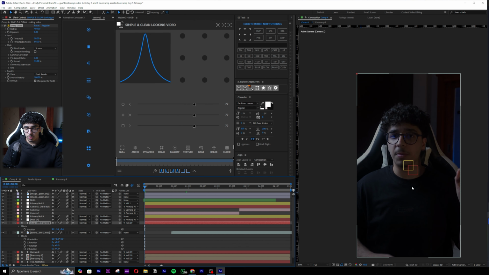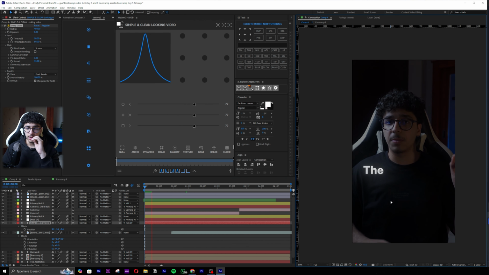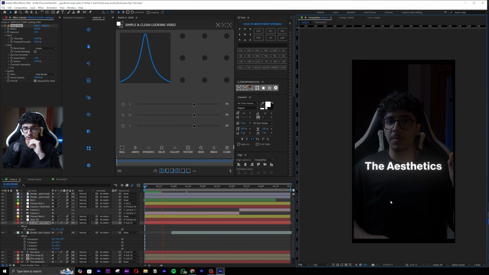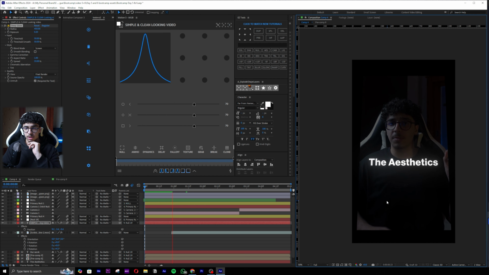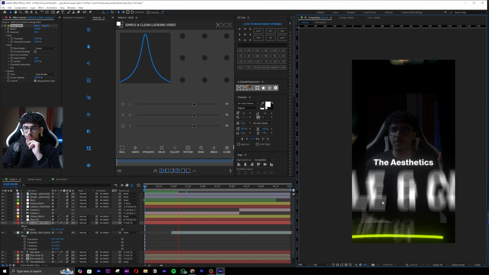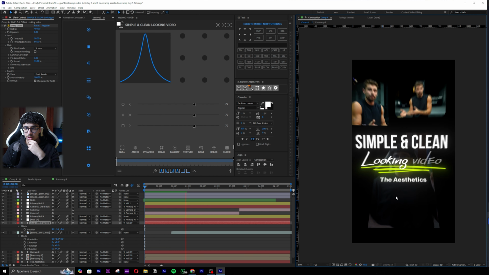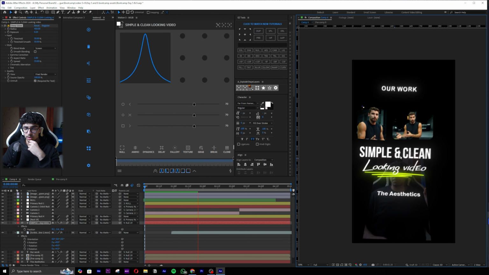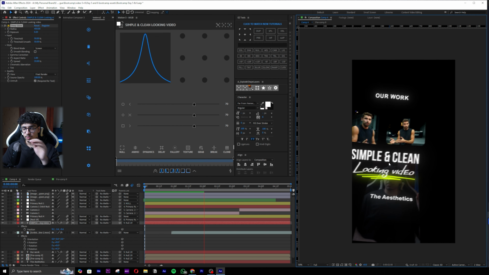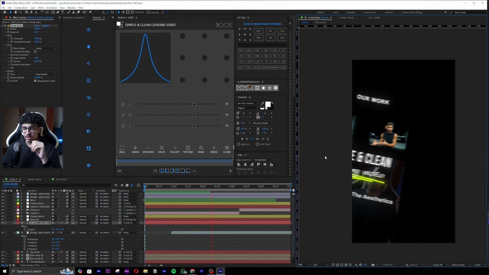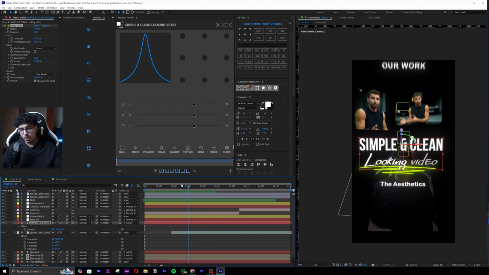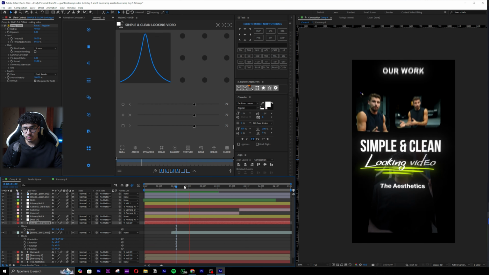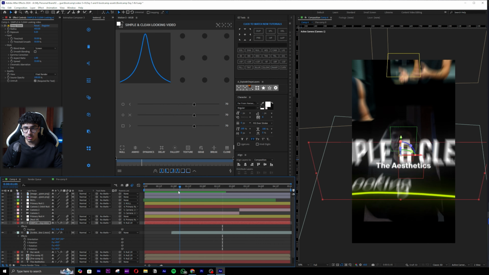All right. So immediately, let's look at what we have. First thing, we have this part, which we did. Okay, and then the text goes down, and then we have, look, our work, you can see, is wiggling a little bit, and this has deep glow. So the scene already looks significantly better. Now I don't want to overwhelm it too much. This is pretty much all we will add on this scene.